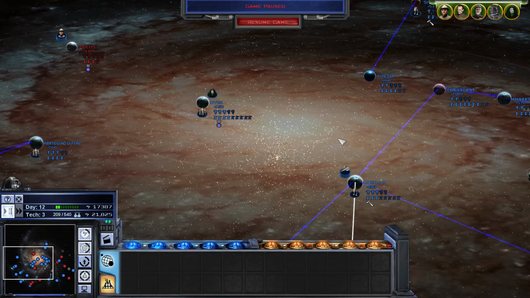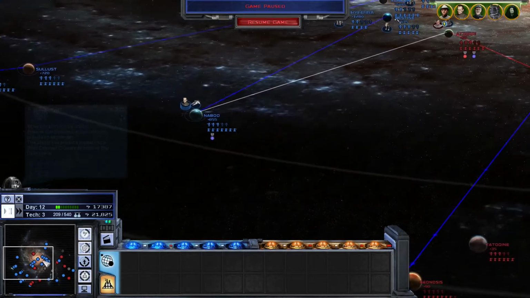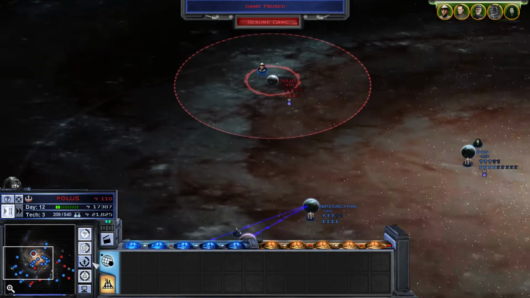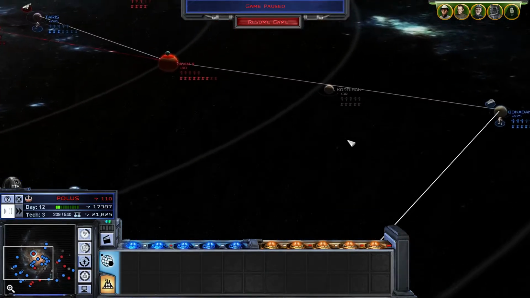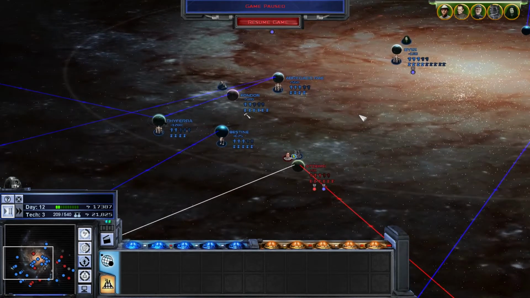Last time we left off, we took a couple more planets here, there, and all around. So far, the north is good. We're going to try and take this planet next and just slowly move our way down. I know this campaign's probably going to be very, very short. I do apologize about that.